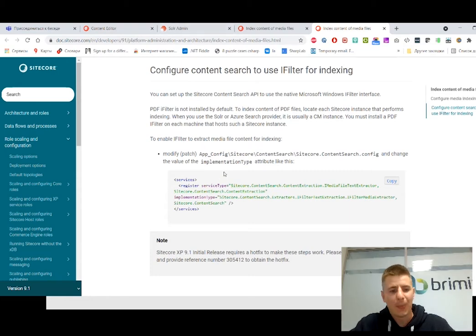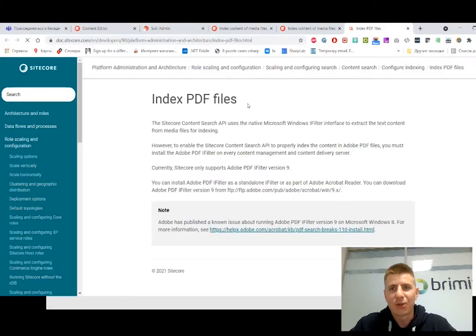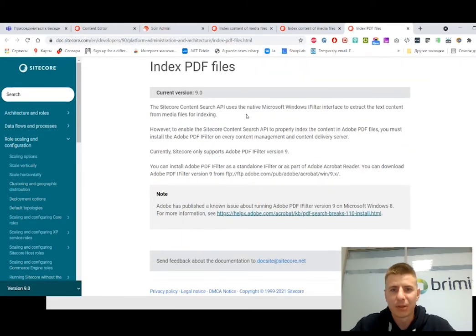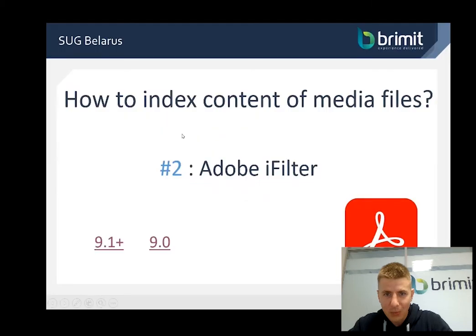But not all versions of Sitecore support Adobe PDF.